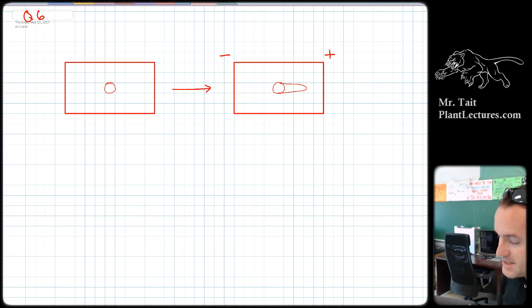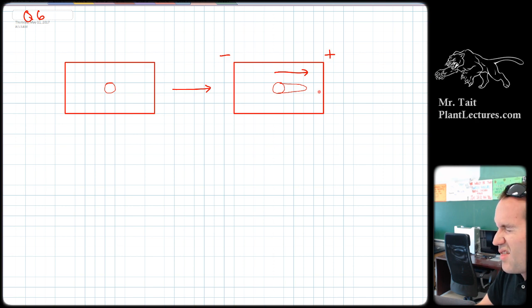Okay, well, we know that DNA is negatively charged due to all the phosphate groups, right? And so if it's negatively charged, which end of the assay is it going to move towards? Positive end. So we say that negatively charged DNA is attracted towards the positive electrode. And I think that gets you the points. What did they say? Identify the property of DNA, negatively charged. Provide reasoning to support how the property contributes to the movement. So we'd say, like I said, that it moves here because it's moving towards the positive electrode.